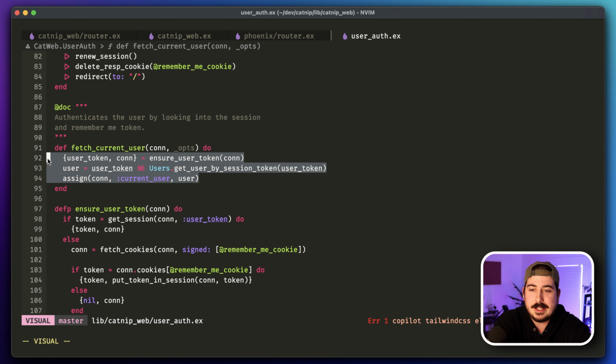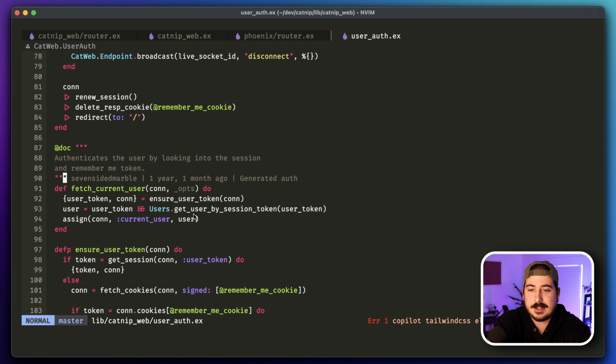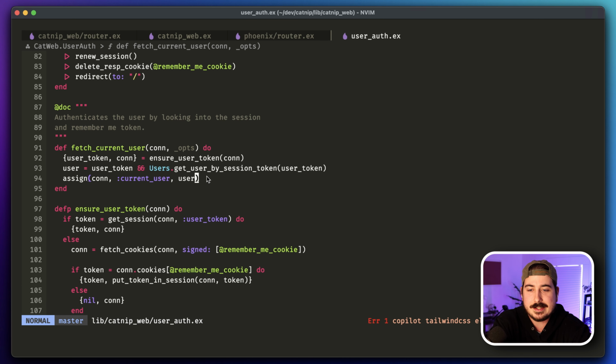It'll often be stuff like this, getting the current user out of a session token in a cookie, or doing stuff like that, and then assigning them to the con. So this is actually a particularly important one because this plug is how the current user gets assigned across the whole app. So if we were to look at any controllers that access current user, this is how they're able to access it.